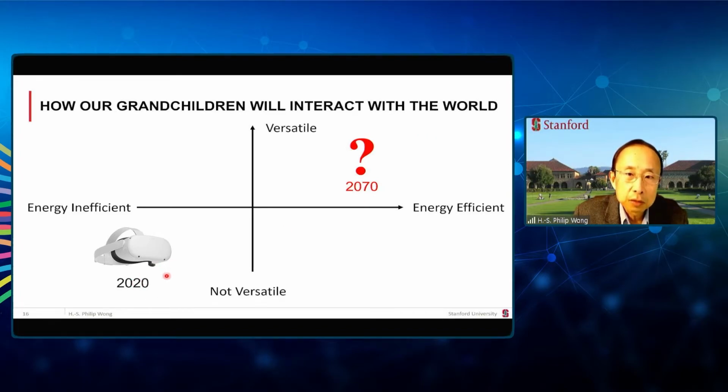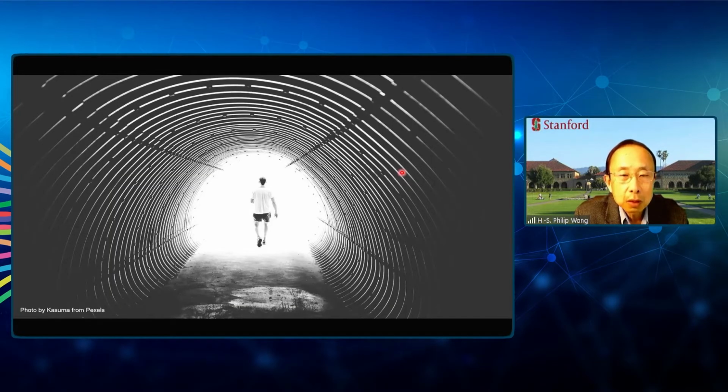Yet, today's VR AR headsets weigh more than 500 grams, the battery life is less than 2 to 3 hours, and the price is high, which reminds us of the cell phones of 25 years ago. To achieve the same level of ubiquity as today's cell phone, VR AR devices will need to improve by more than 100 times. And this can only be done with continuous advancement of semiconductor technology. The upcoming decades will be a golden era for the semiconductor industry.